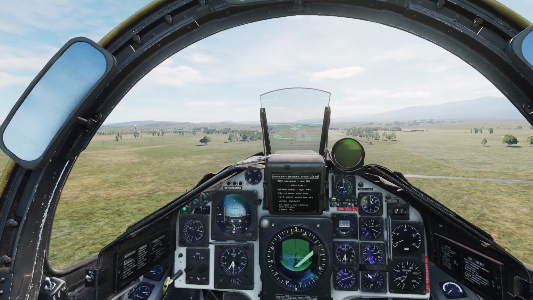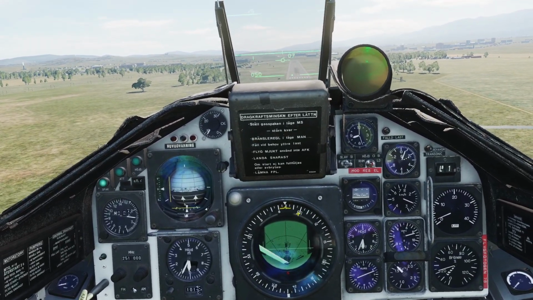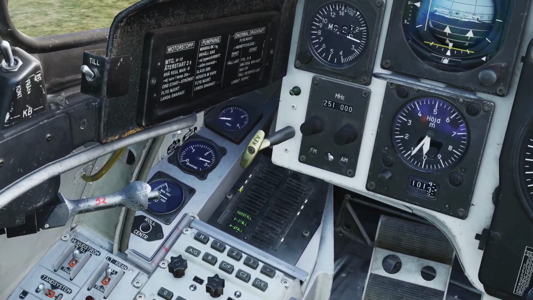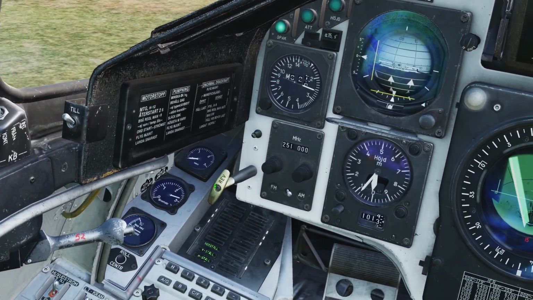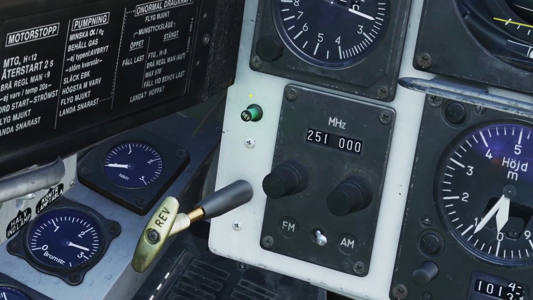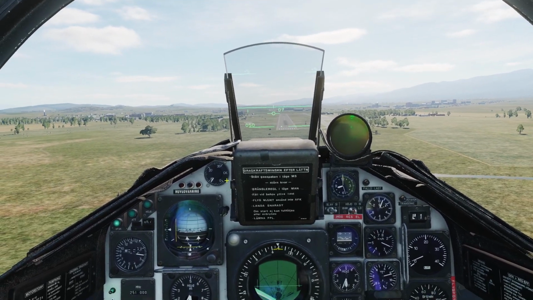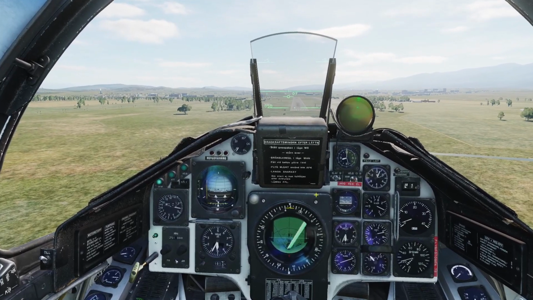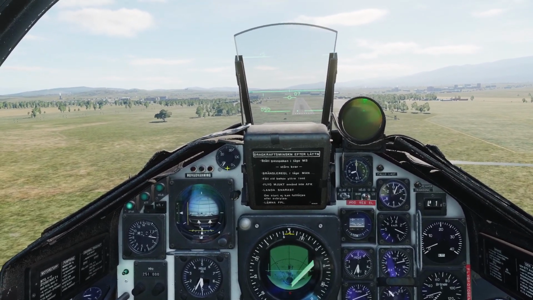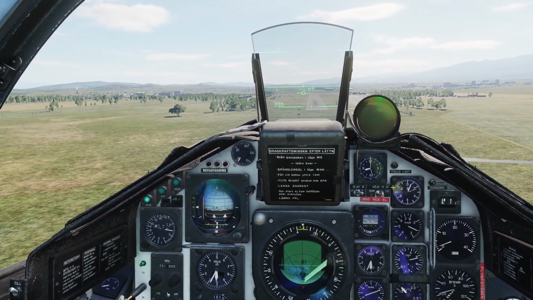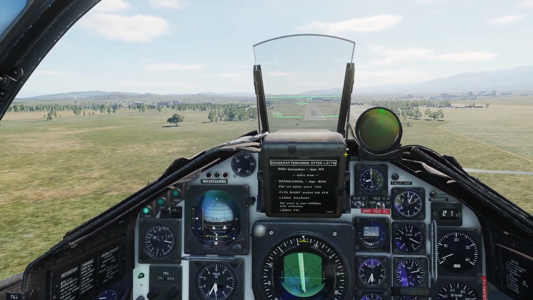Before I touch down, I need to go over the thrust reverser. Earlier, when I showed you how to taxi, I showed you that you can use the thrust reverse lever to go backwards. When you're mid-air, if you pull the thrust reverse lever, you can see it's still green and it's going to arm it. And when you touch down, the thrust reverser will turn on. You don't have to use the thrust reverser when you're landing, but you probably should if you're landing on a very short runway. So when all your wheels hit the ground, the thrust reverser will turn on, and you can use that to slow you down.